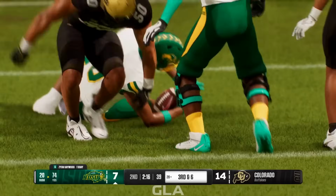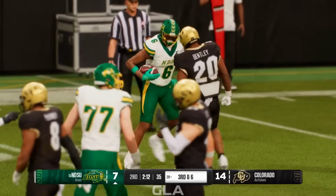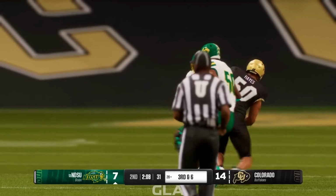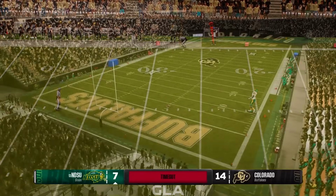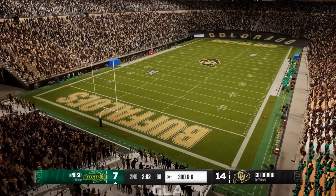He's knocked down in the backfield. He'll lose a couple. I'll tell you, this defensive end, not only can he pass rush, but he can play the run as well. You see him beat the offensive lineman there trying to block him and get in the backfield to make that tackle for loss. That was impressive. It's third down now, and they ought to be able to get off one more play before the 2-minute warning.